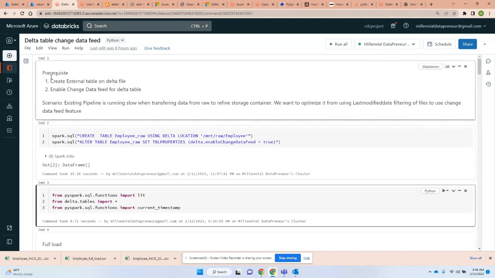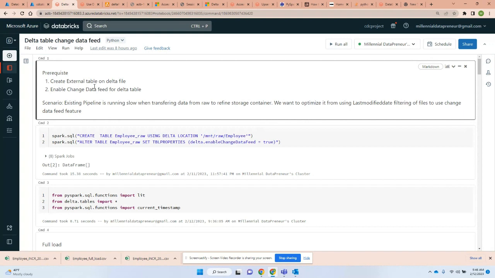To use Delta Lake change data feed, we need some prerequisites. First, we need to create an external table on the Delta file that we want to track. And we also need to run a statement to enable the change data feed for that Delta table.